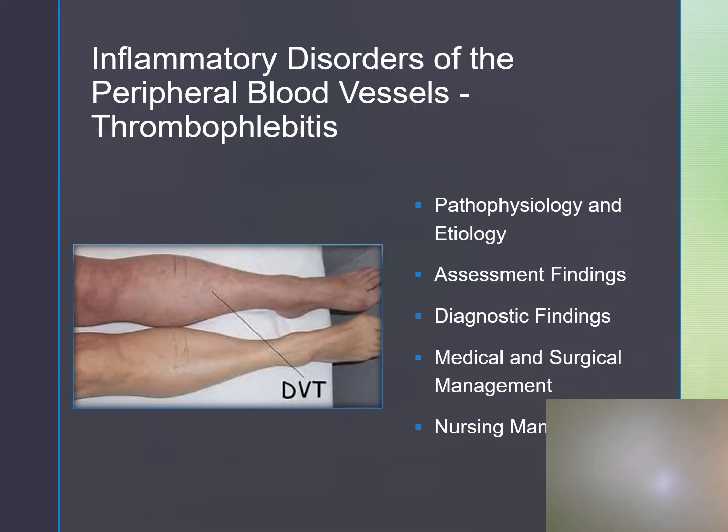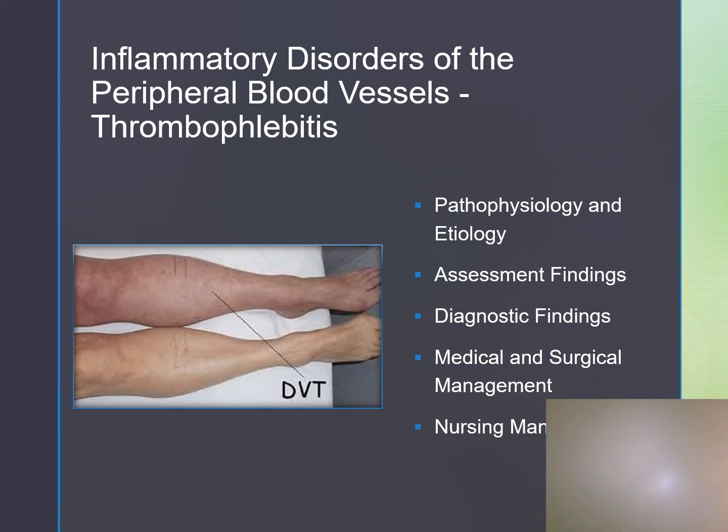Thrombophlebitis is inflammation of a vein that's accompanied by a clot or thrombus formation. We may see a deep vein thrombosis or a pulmonary embolus. The inner vein will be irritated or injured, and platelets can clump together and form a clot. We may see the Virchow's triad, which includes venous stasis, altered blood coagulation, and trauma to the vein.